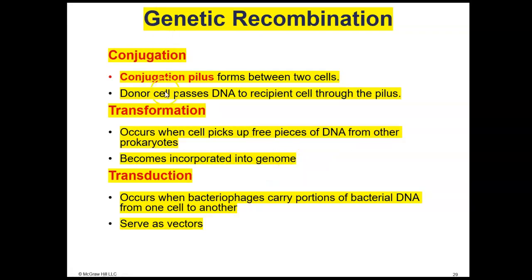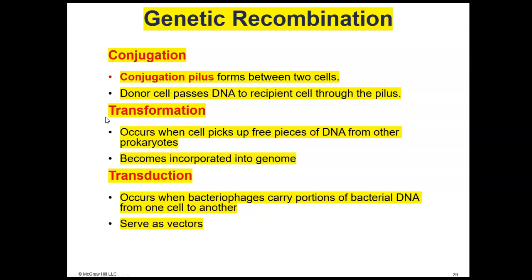Now, there are 3 ways that bacteria can exchange their genes, or that their genes can recombine. We call that genetic recombination. So we can get different varieties. Not only do bacteria mutate at a very fast rate compared to eukaryotic cells, but they can also carry out a process called conjugation. One cell, called the donor cell, will line up with the recipient cell and inject a plasmid, which is just a small circular piece of DNA, into the recipient cell.